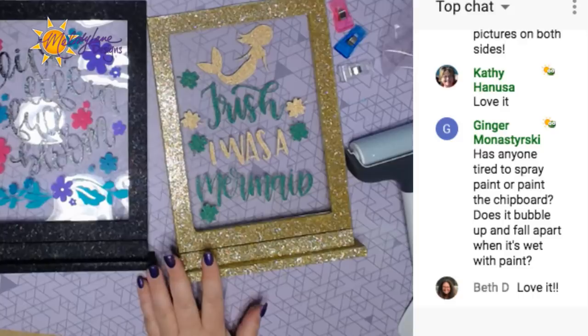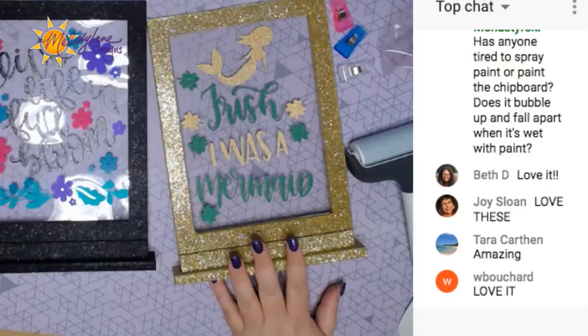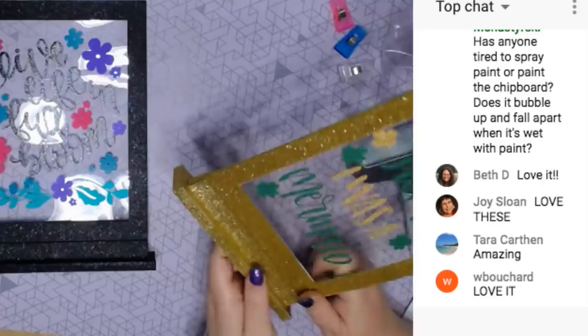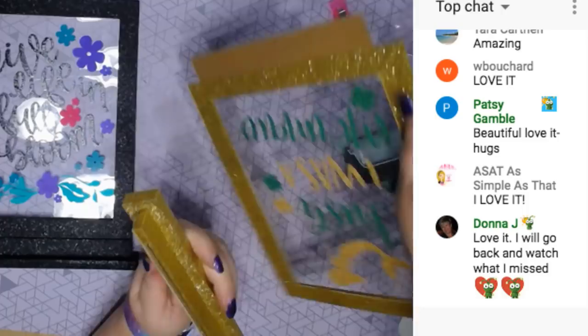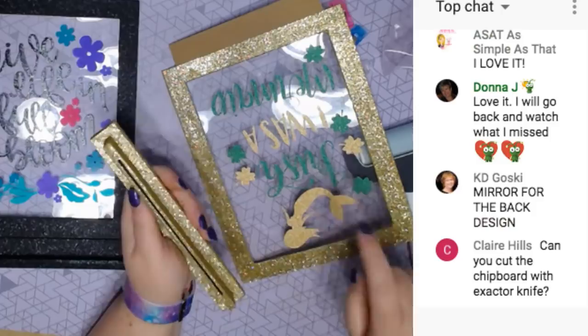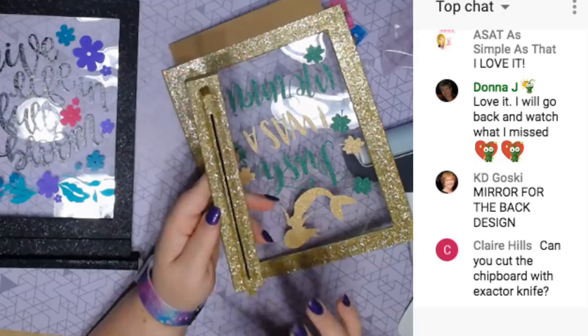Could you do this on printed chipboard? The damask chipboard, the Cricut chipboard, is a different size. So I don't think it'll fit, because this base, I mean, you could play with it and try to make it fit. This base is made to fit, but if you use damask chipboard in here, that is really showing the thickness for this, but you might need a different size hole inside here. So you could play around, and if you only have different chipboard, you could do some test cutting and make it fit.